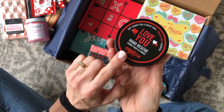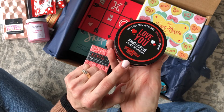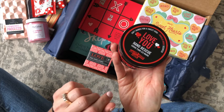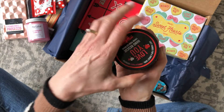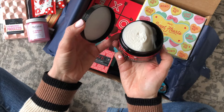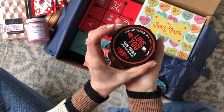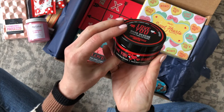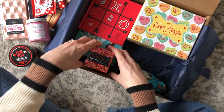I recognize this. We received the same brand of hand cream in the Christmas box and it was so good. I gifted it to my friend and she even said to me, 'Why did you give this to me? Why didn't you keep this for yourself?' And I was like, yeah, you're right, I should have kept it for myself. This one is vanilla hugs scented. I would not be upset if they featured this brand more often in their boxes — I love it that much.